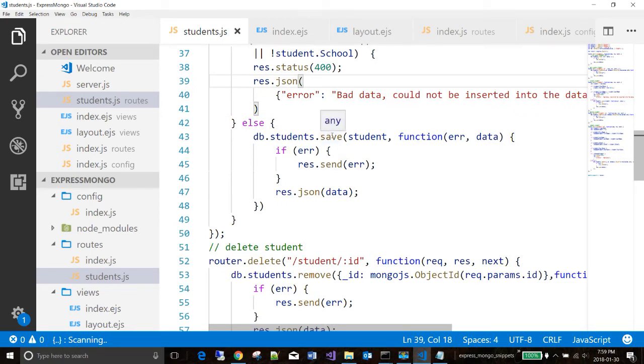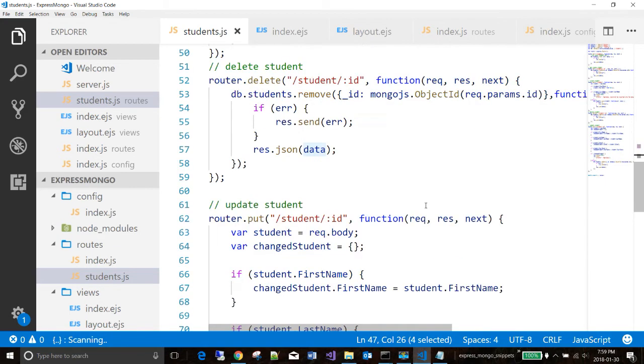Otherwise, I'm going to save the student object. In the process of saving, if there is an error, I shall display that error. Otherwise, I'm going to return with the new object that was created.